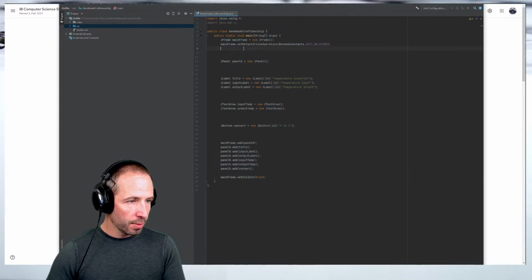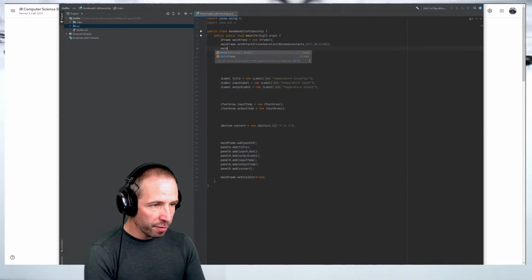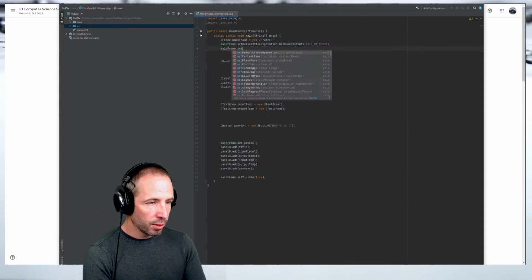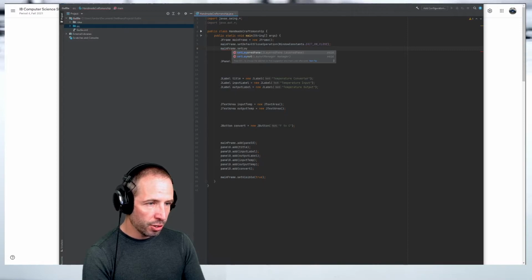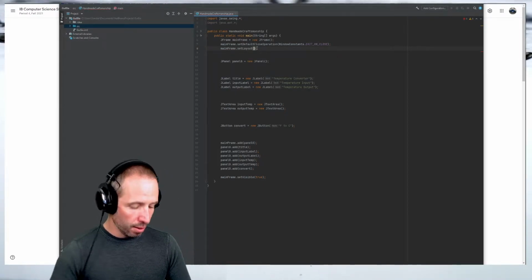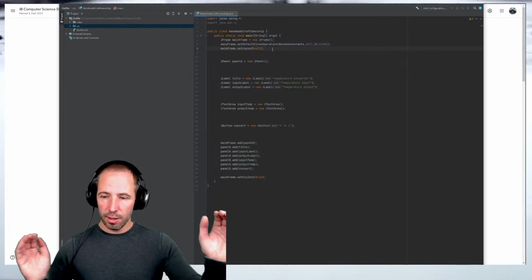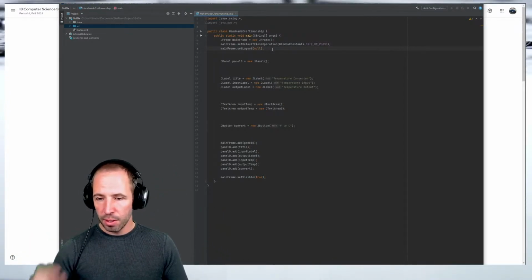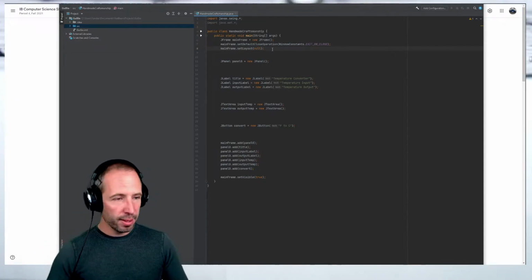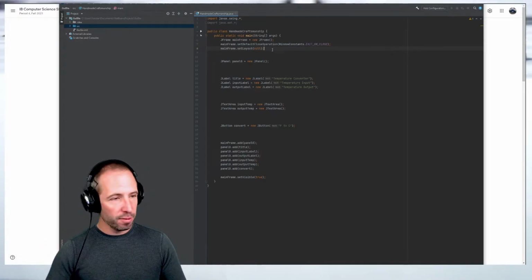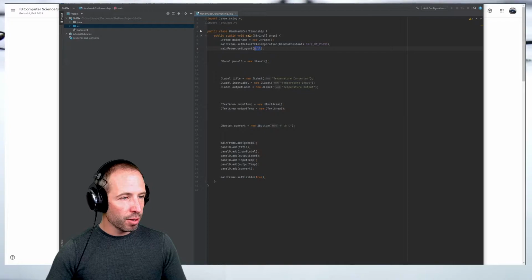Let's see. On the main frame, we are hand coding this thing. So you need to set the layout manager to be null. Disable the layout manager, otherwise when you run this, it'll smash everything in the top left corner. Your GUI will be 1 pixel big and you won't see anything ever and you'll be really confused. So if you're doing manual coding, disable your layout manager.